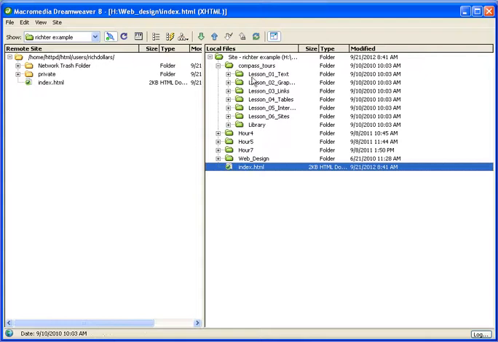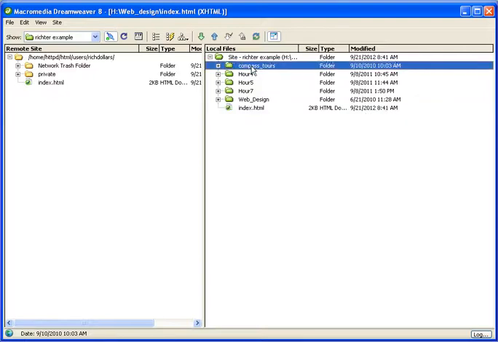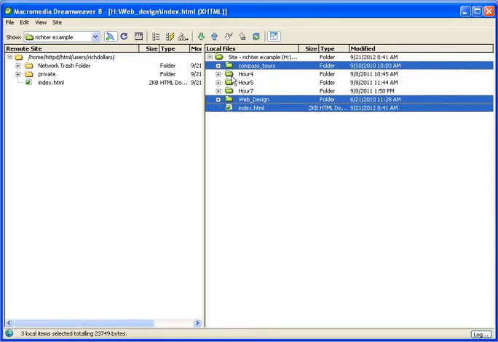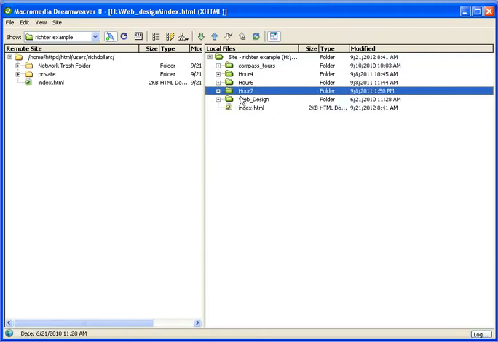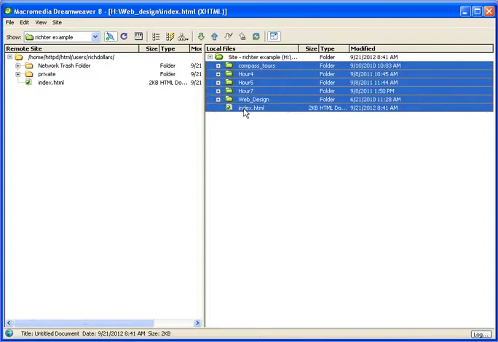Now what you can do is hold your shift key down. If your folder's like mine, it's pretty neat. You can hold down shift and just upload the things that you need. Using shift, if you click on the one on the top and the one on the bottom, it'll highlight everything in between. Now if there's a folder, let's say hour 7 and hour 5 and hour 4, you really don't need to upload, then you can just use the control key and unclick them. So the control key allows you to select non-adjacent items, things that aren't next to each other. The shift key allows you to select everything at once.